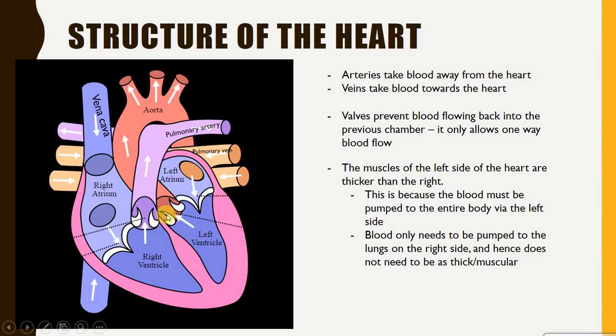When we compare the thickness of the heart wall on the right and the left, you need to understand that the thickness is substantially greater on the left side than the right side. This is because the right ventricle only needs to pump blood to the lungs, which is not very far from the heart. But the left side needs to pump blood around the whole entire body, so the force of contraction needs to be much stronger, and hence the muscles on the left side are actually much thicker than the right, because of their different functions.